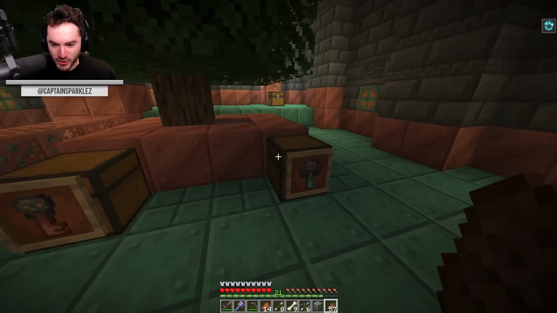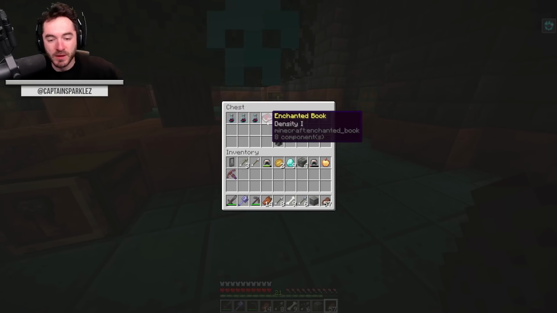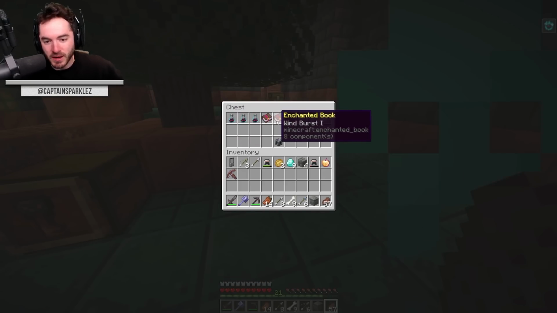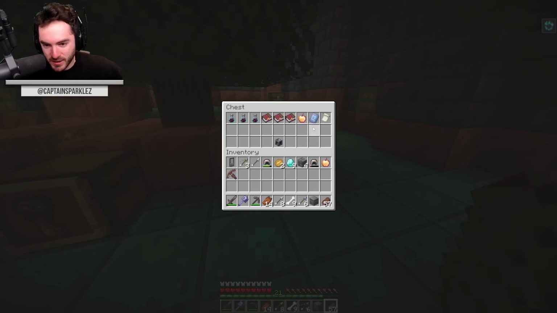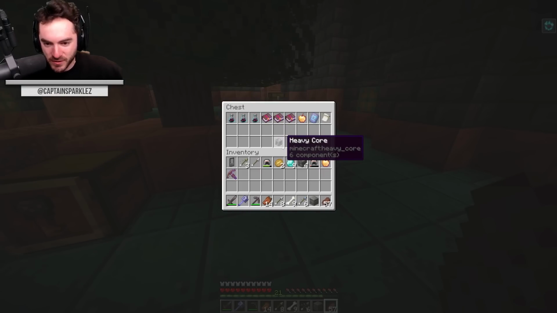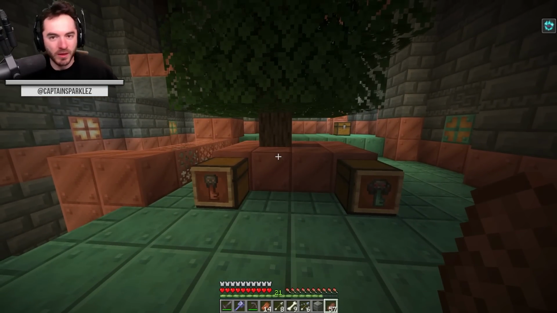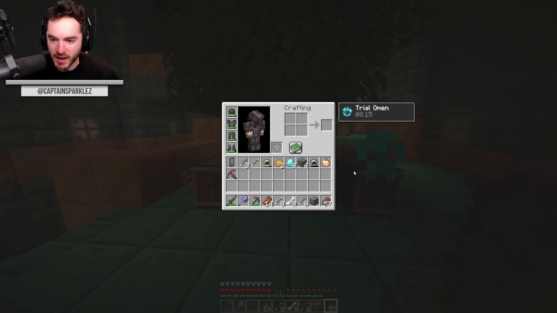Now, on the other hand, when it comes to the ominous level, you can get more ominous bottles, so you can just keep doing it over and over. 3, 4, and 5. You can get Density, Windburst, and Breach books, and I did actually confirm on the changelog that Windburst is supposed to only be from ominous level item vaults, so maybe it was a mistake that it happened out of the enchantment table in this snapshot. Enchanted Gapples, Flow Armor Trim, Flow Banner, and, of course, the Heavy Core. So that is what you can look out for in the item vaults, along with the diamond and the other loot that you can get standard.